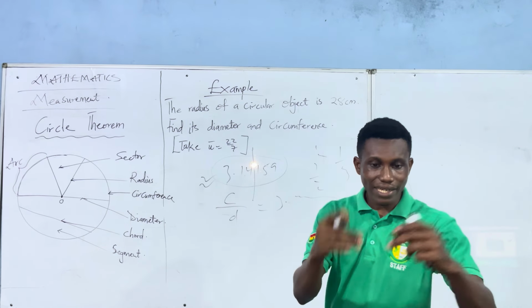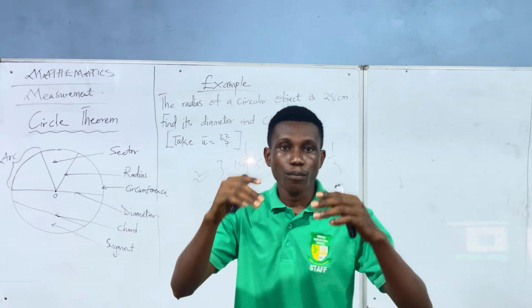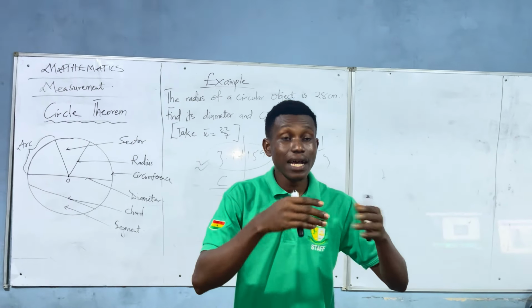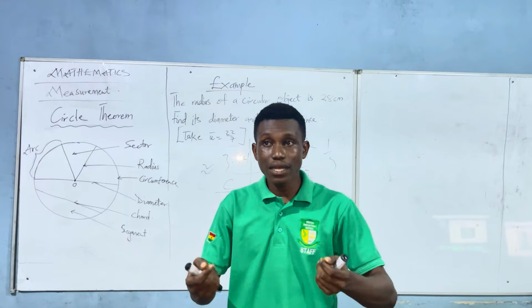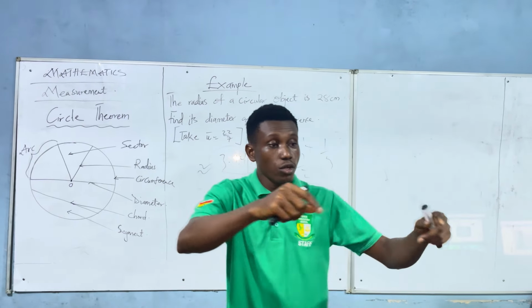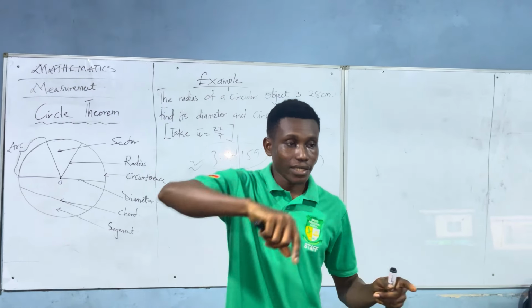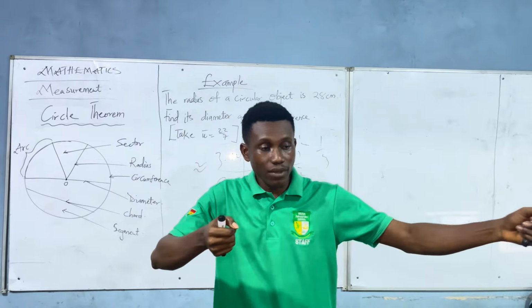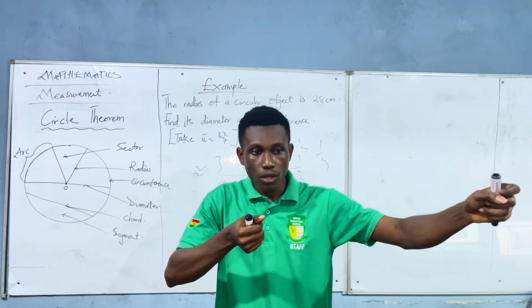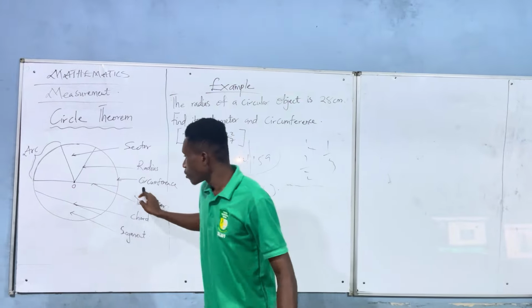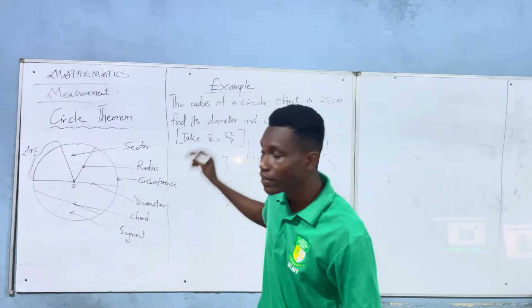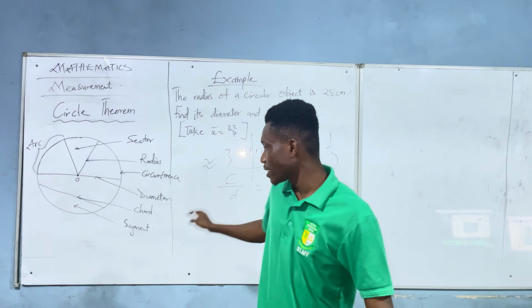So you can try them at home. You can pause the video, go and look for cylindrical objects, find a tape measure and a ruler, make sure you measure the circumference of it well, and put down the data. Measure the diameter, making sure you put it in the middle. I told you the diameter passes through the center, so measure it well, and divide the circumference by the diameter.